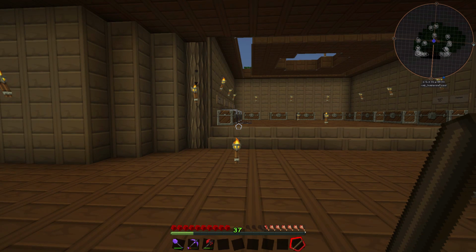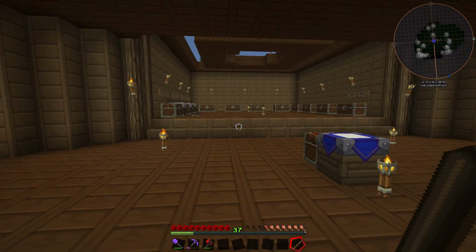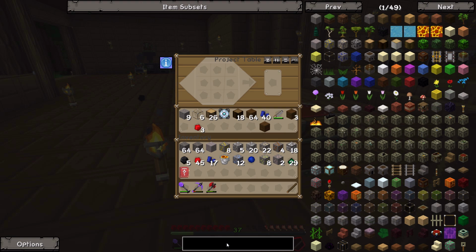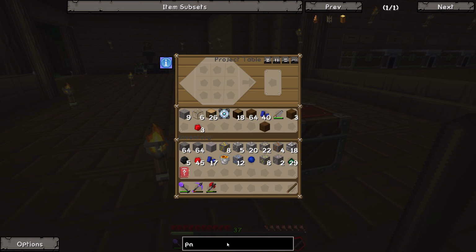And I want to do it in a little bit of a different way to the way we did it last episode. I don't want to use Extra Utilities. I want to jump in with a completely different mod, and I want to play around with Blue Power. Now, Blue Power adds a block called the pneumatic pipe. This guy over here, which is basically a transfer pipe of sorts.